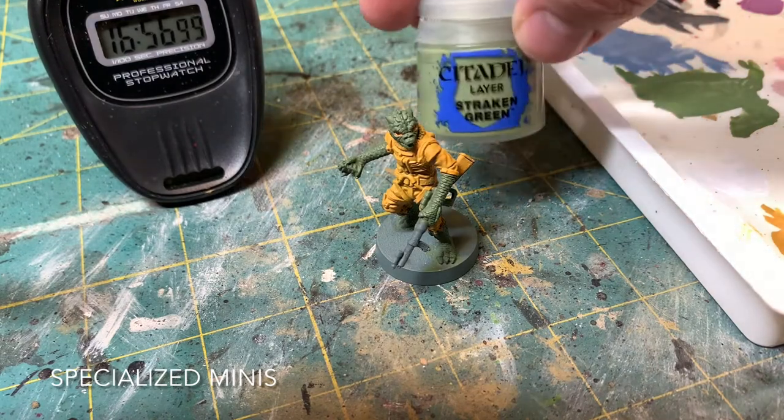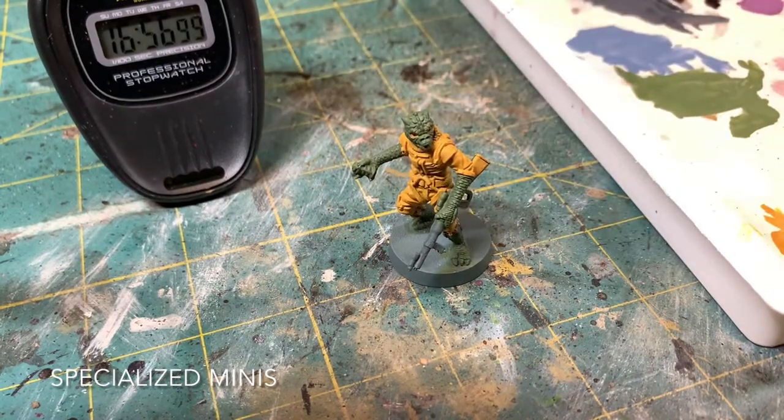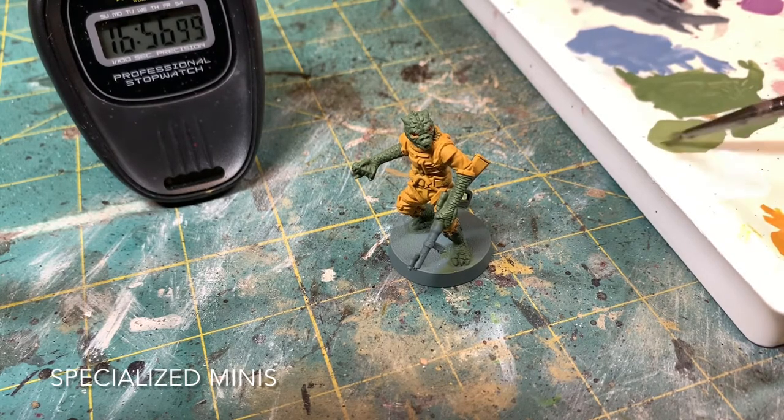Let's get a little bit of a lighter green. As you can see, it's just a little brighter here. Go ahead and put that on your wet palette next to your other color. Add a little bit of water, and drag it into here a little bit. Get this nice color in the middle. Wash my brush to get the most of it off.